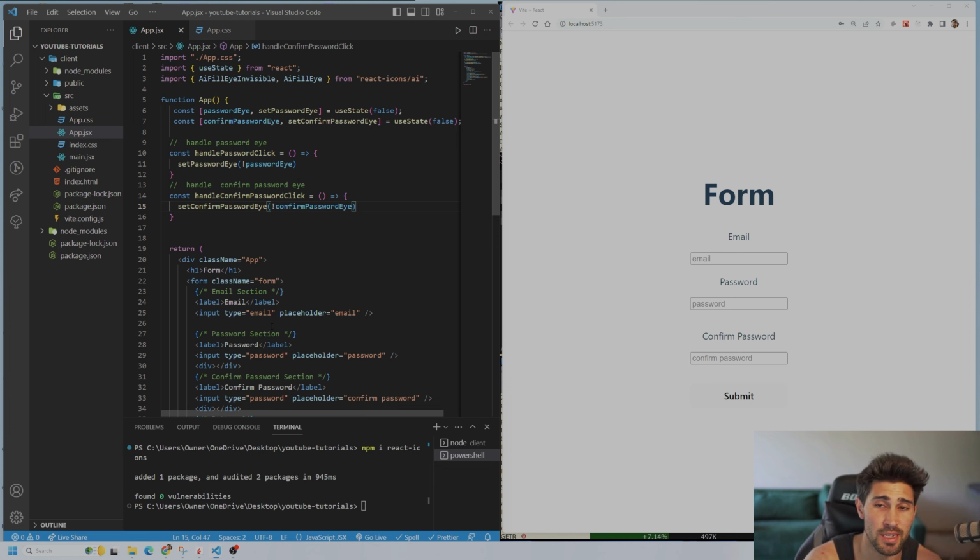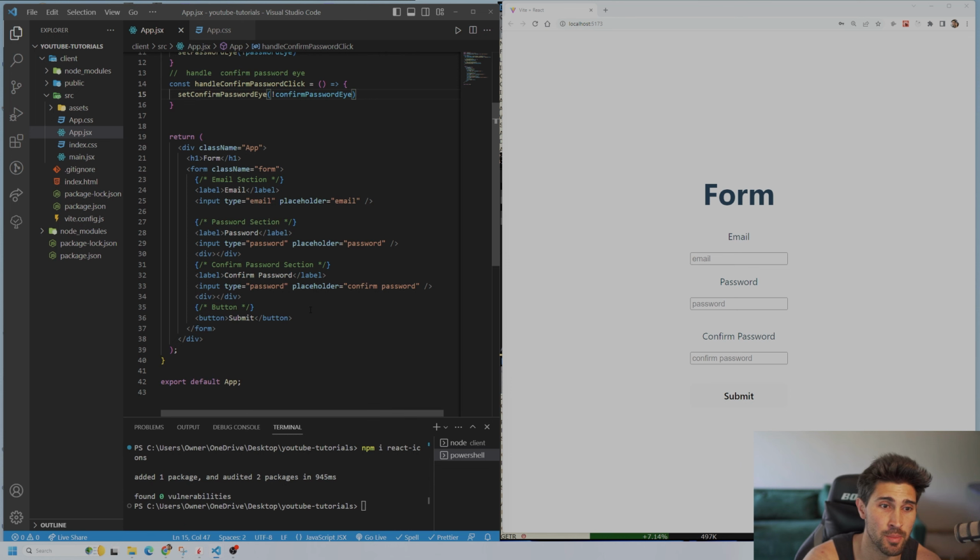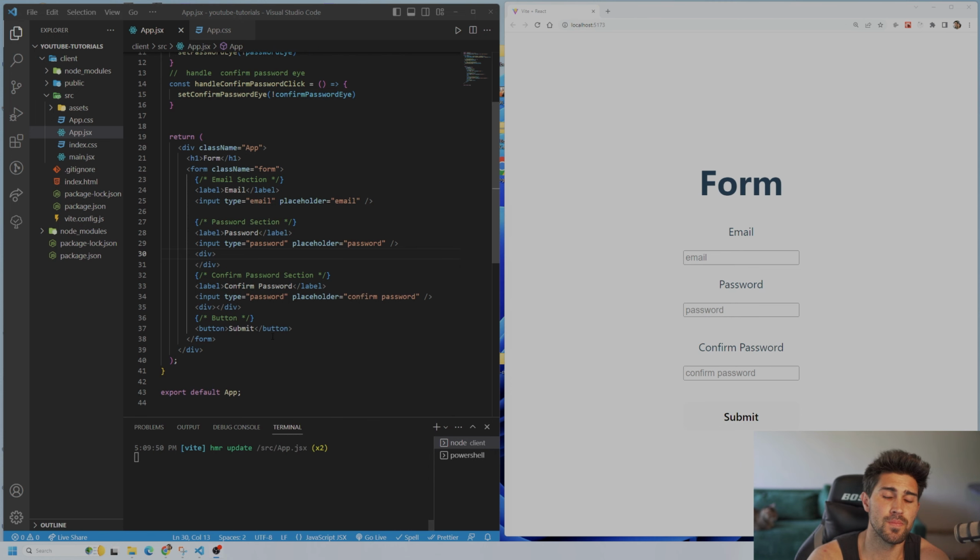Now we can start going into the JSX and actually start implementing the UI on the front end. Okay, so now I want to actually put the icons, the invisible eye and the open eye, on the form, and I want to put it right here in the corner of the inputs. That's where it usually happens, and that's what most people do. You can put this wherever you want, but you do have to play around with the CSS a little bit, but I already did that so we could speed up the process of this video so you actually know what you're doing.